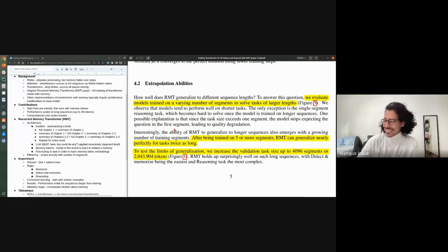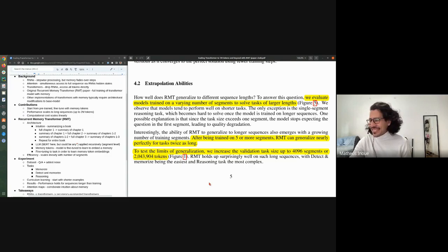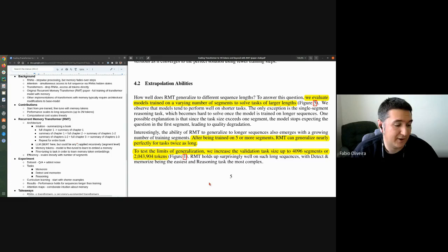I hadn't thought about it, but I was like, oh, maybe this is the metric the guys are using. The guys are trying to come up with stuff, but it shows, right? The figure shows that when you train on the segments, it's able to retain the data. Yeah, maybe emergence is a poor choice of words, because if you have too few segments, the model hasn't even been exposed to the actual task, right? Yes.